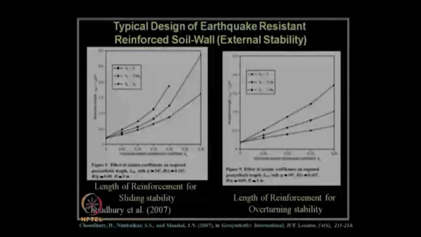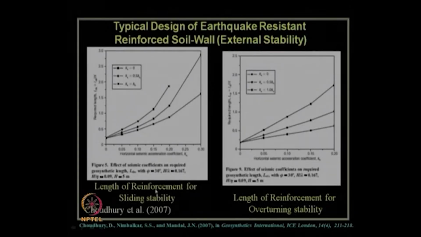Clear? So, what are the recommendations or the design values of the results or design charts? These are the design charts which give us the required length of the reinforcement. So, remember in this case of external stability, what are we getting? We are getting how much length of the reinforcement to be provided for stability with respect to sliding and overturning. Earlier we got, in terms of internal stability, the strength of the reinforcement and length of the reinforcement in terms of pull out failure. Now, we are getting in terms of sliding and overturning failure.